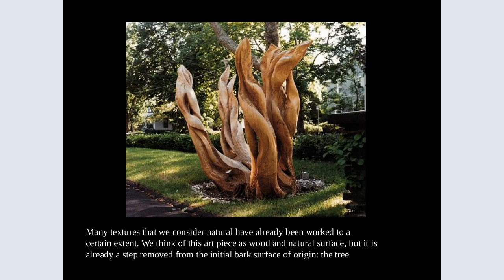Sometimes many textures that we consider natural have already been worked to a certain extent. We think of art pieces as wood or natural surfaces, but it's already a step removed from the initial bark surface of its origin, the tree. So when we take a look at this, we really get a sense that it's a tree, right? That has this real natural material, but it's been really worked over quite a bit to create this interesting surface and texture. And it is removed from what a tree really looks like, although you may not be completely aware of that.